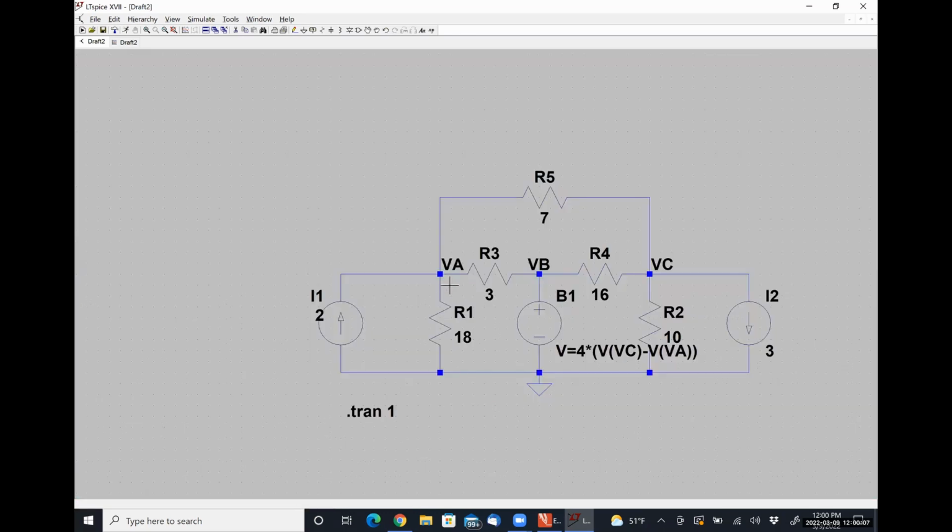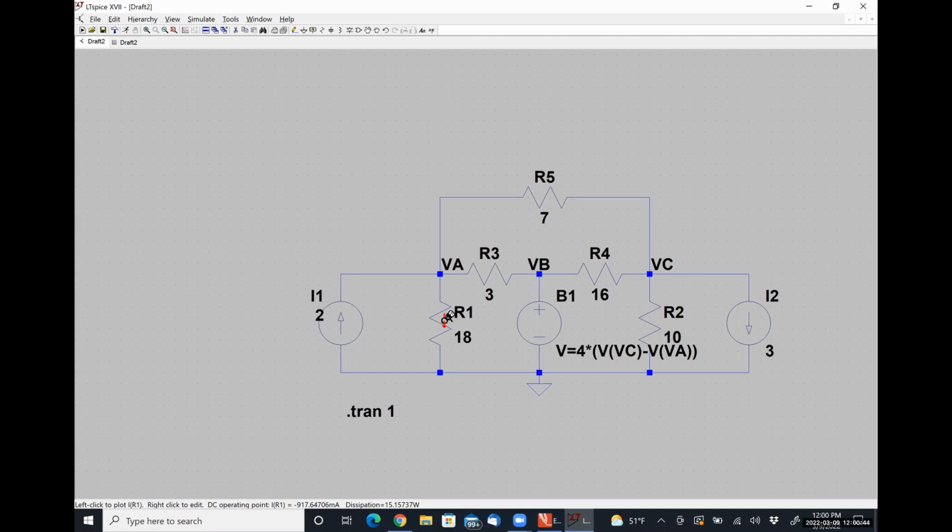When I mouse over an element after I've performed a transient analysis, I get a current probe that literally has an arrow telling me the direction of current flow. If I mouse over a node, I get a voltage probe. Doesn't tell me anything about, well, actually it does. It gives me my DC operating point information and all that kind of good stuff.